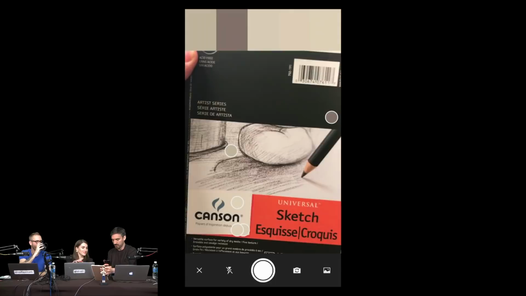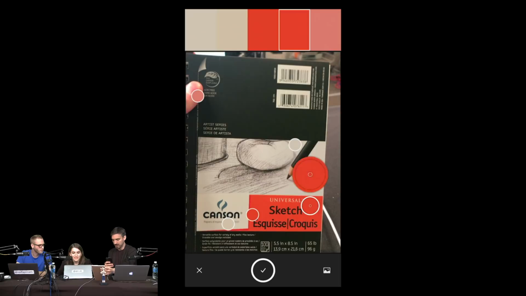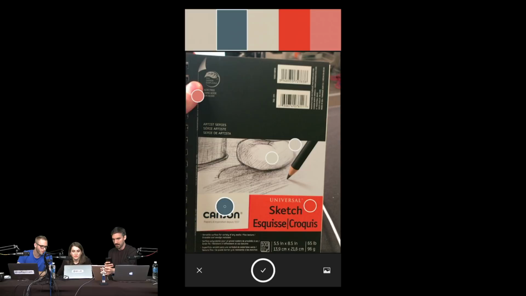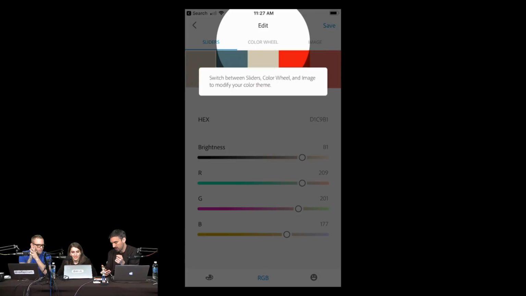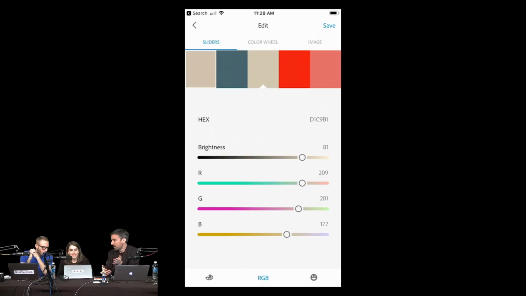And you can say, okay, I want to make sure to pick this one, this one, and this blue. That's really cool, yeah. And you have a color theme that you can save in a Creative Cloud library, or you can still edit it and directly use it in all the apps. Photoshop, amazing. Illustrator, InDesign, After Effects.